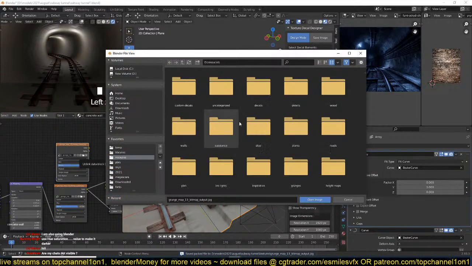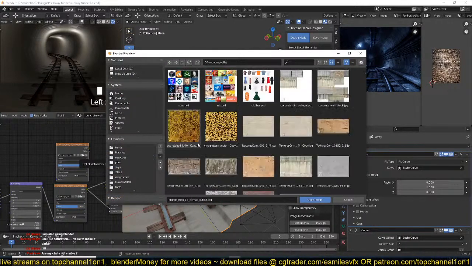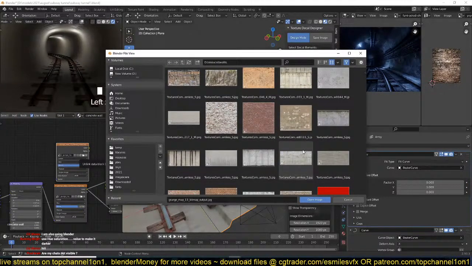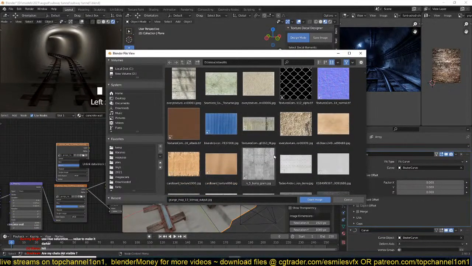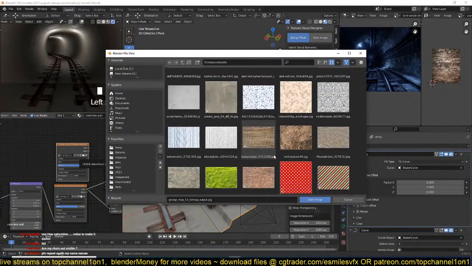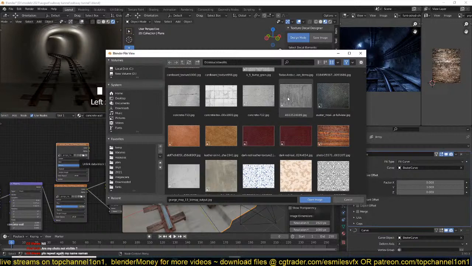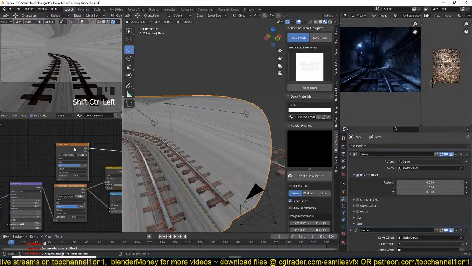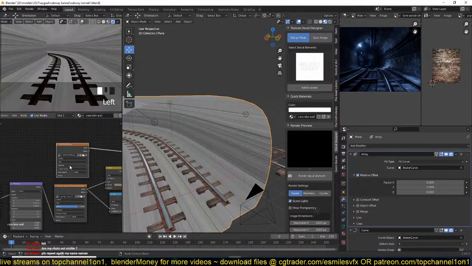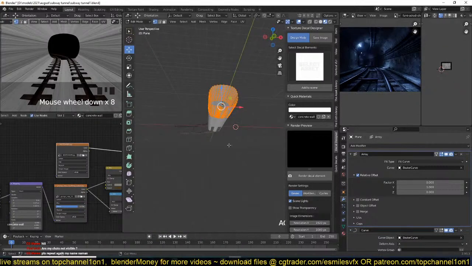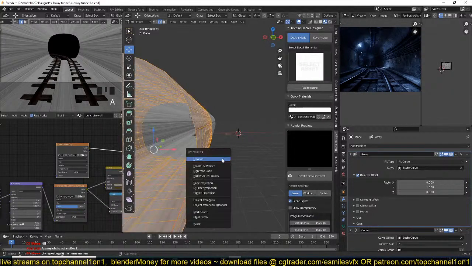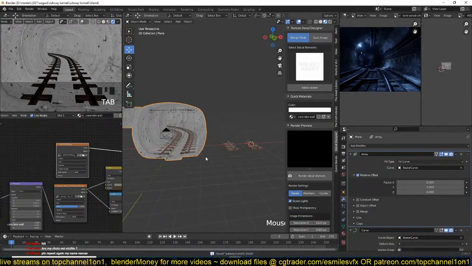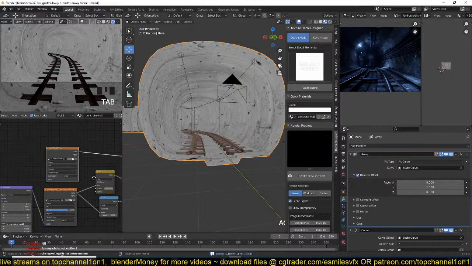Let's first go to resources and maybe show you that way of doing it, and maybe the way I usually like to do it. So let's grab a rough texture, something. I think this could be good. So if we look at this, we need to change this to flat. Okay, I need to UV unwrap this. Control E, Mark Seam, unwrap. Yeah, so this here, I think gives us a little bit of detail.